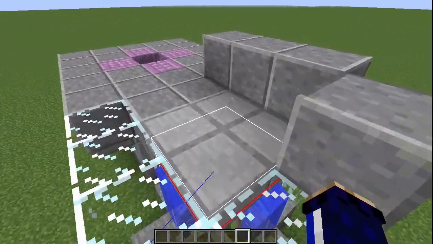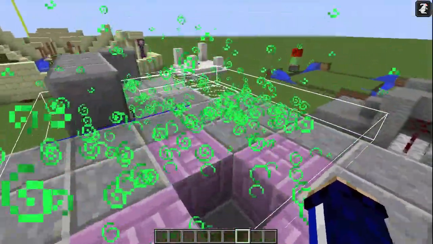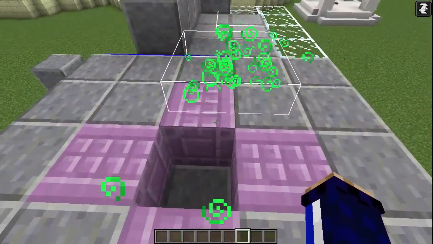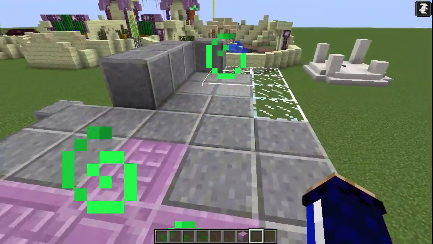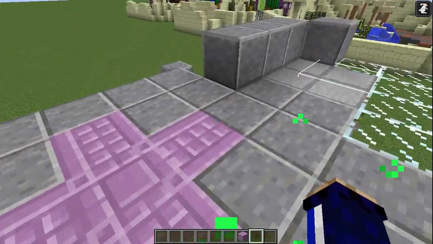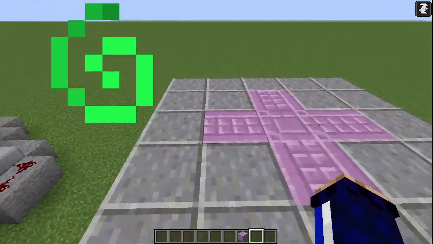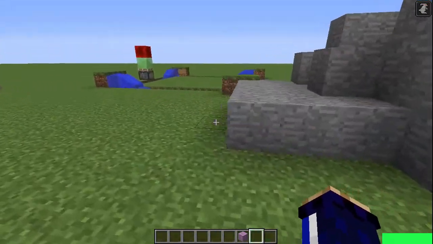So now if we walk over here like this, you'll see that activates, and suddenly there's this huge cloud of potion particles, which would be a fantastic way of building in some kind of power-up pad. If you were building a mini-game in survival, some kind of PvP game, it would be fantastic for that, to kind of have a sudden burst of a stat boost, so you could get an advantage against your friends.